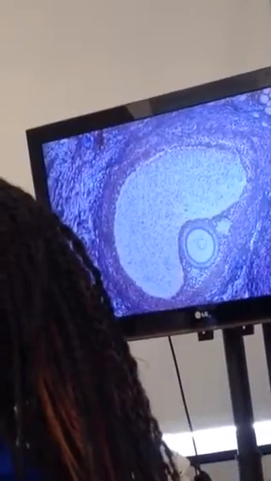Okay, and so it's the lucky one in that it survives. And what's lucky about this one is that this is the egg here. See, there's its nucleus, there's the egg. This is the egg that's going to get released from the ovary that month into the fallopian tube. This is the egg that might get fertilized.